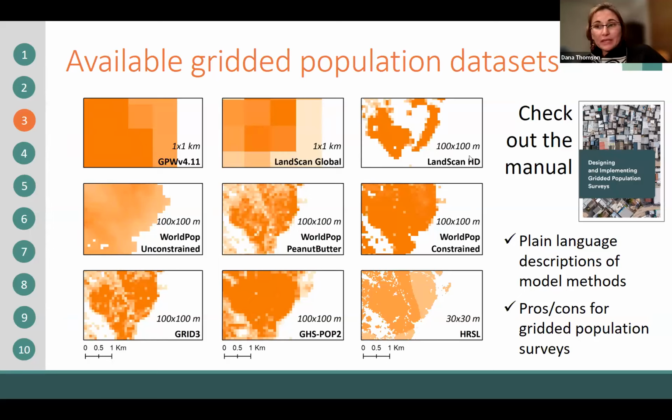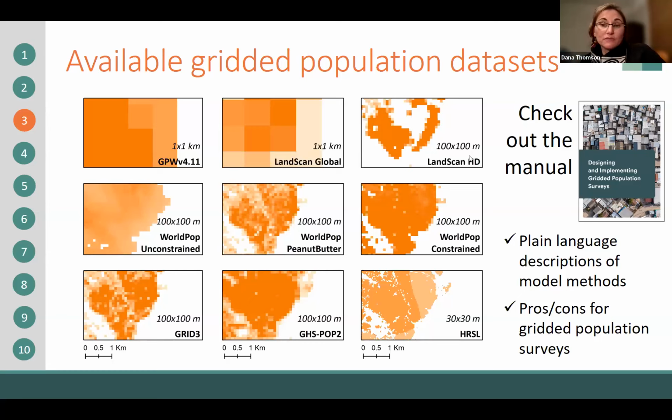So nomadic populations are not going to be very well represented with the current models and the current data inputs to those models. This is a rapidly changing field. Who knows, maybe these models will get better at identifying tents, but there's always going to be this lag of data production, between when the data were produced and the estimate it's for. Generally, I would not use a gridded population estimate to sample nomadic populations. There are going to be better approaches for that.